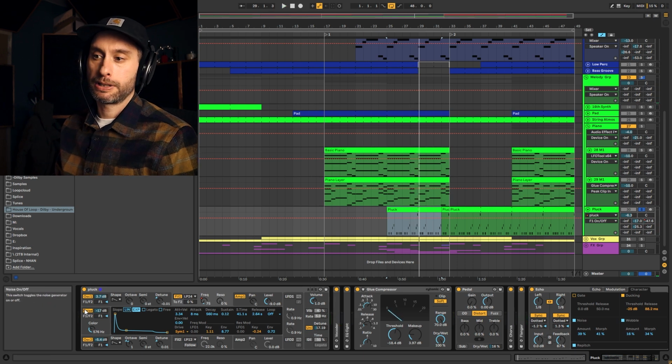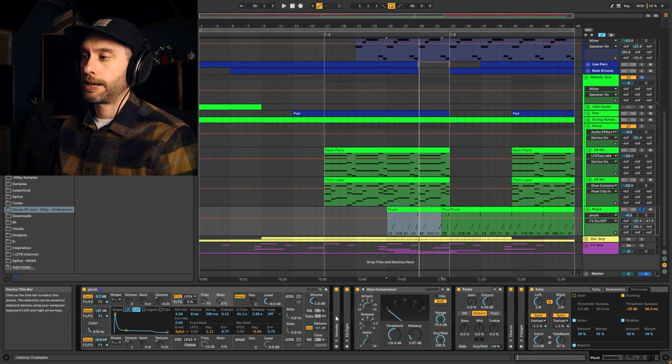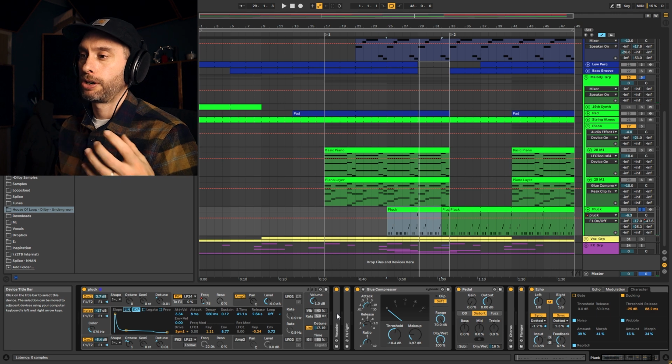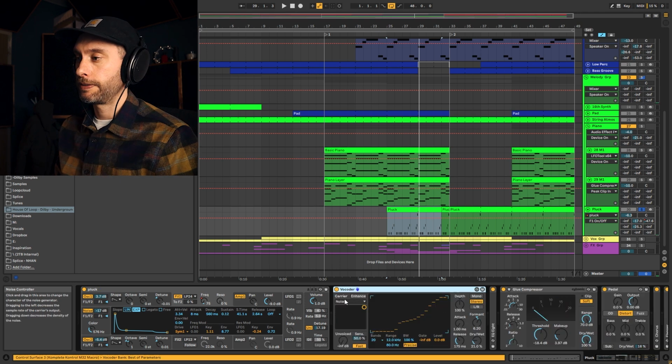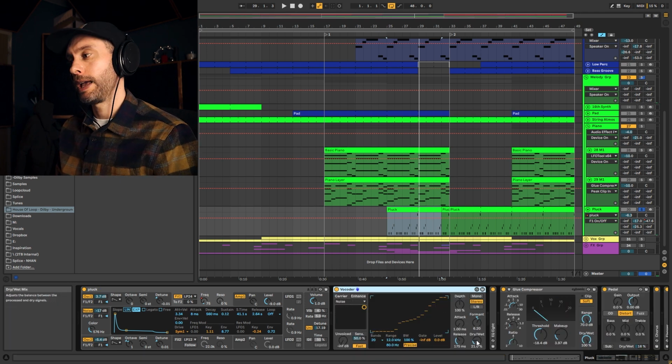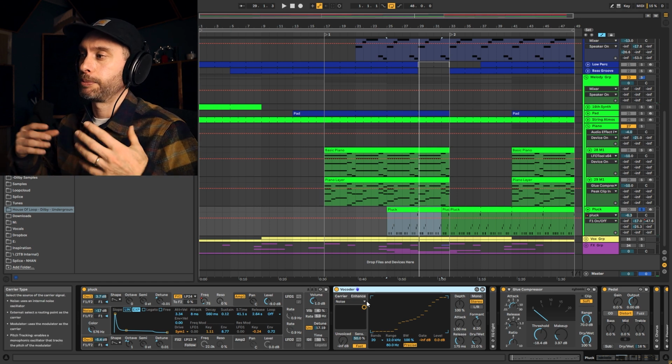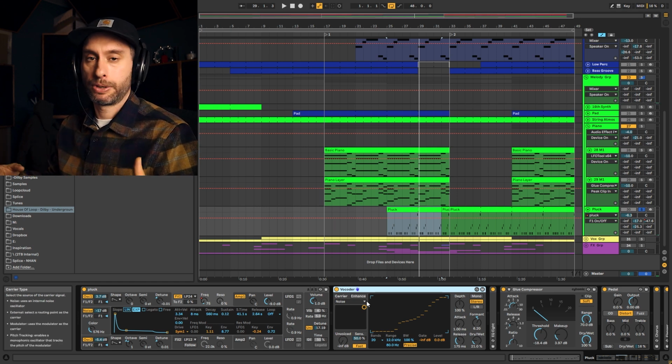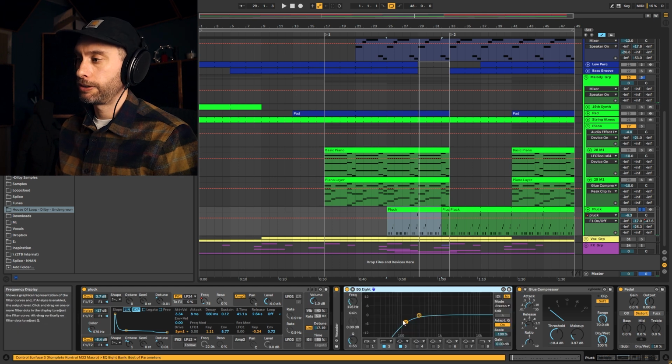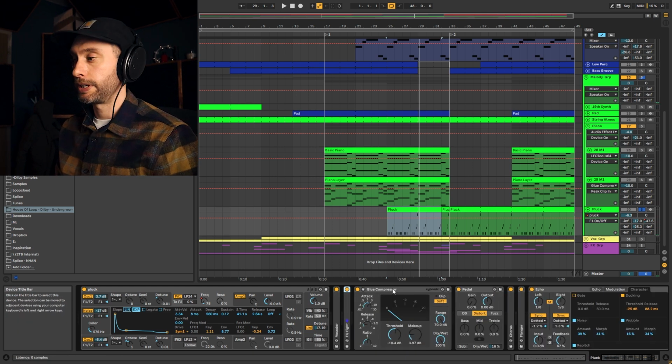within the synthesis, it's got a noise oscillator, but I felt like the noise was getting lost because the filter is so aggressive. So I've added this vocoder set to noise and a little bit of wet signal. This is just helping to give a bit more of that grit and noise back to the sound. I've then got an EQ just rolling off the sub frequencies, a glue compressor to control the dynamics.